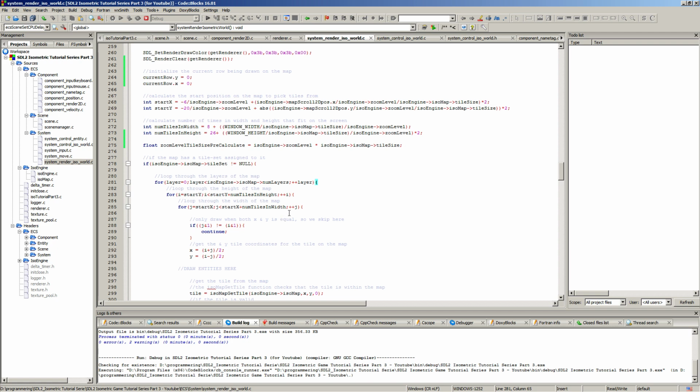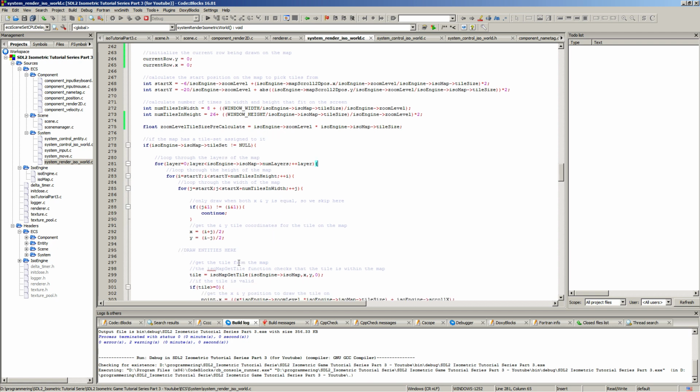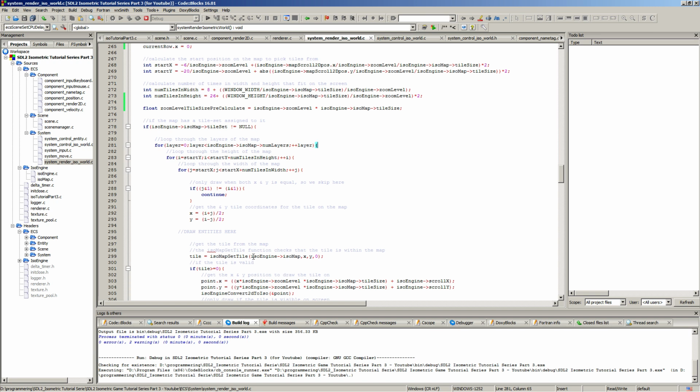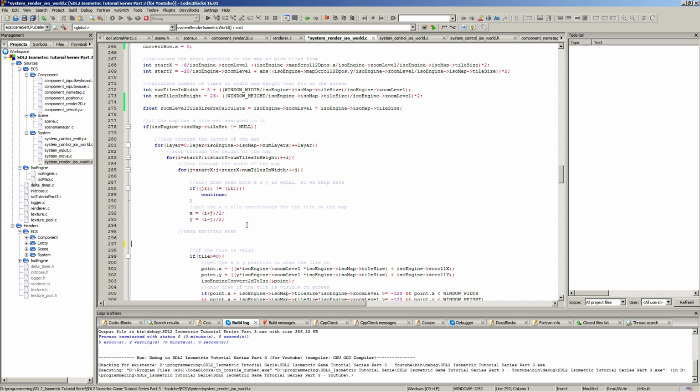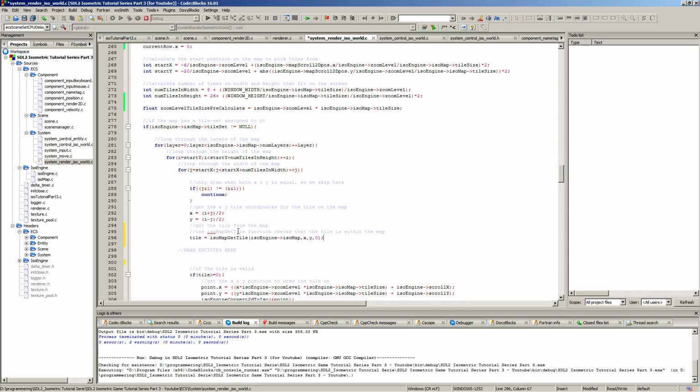Next up, we are getting a tile from the map down here. We can put this guy up above here, and say get the y.